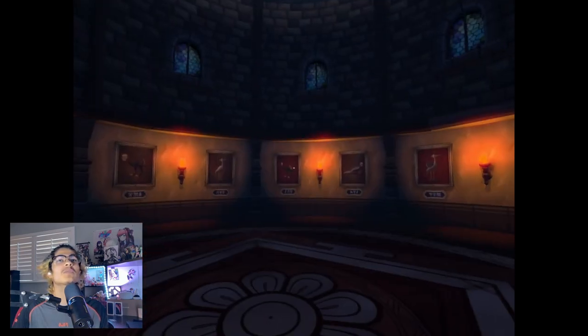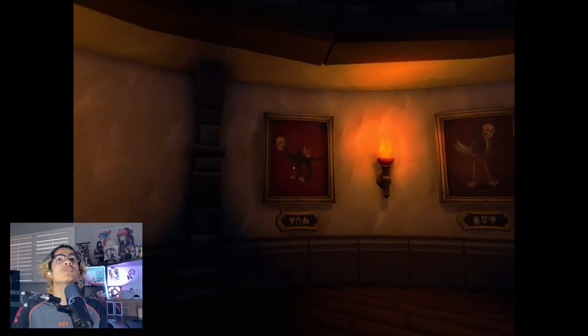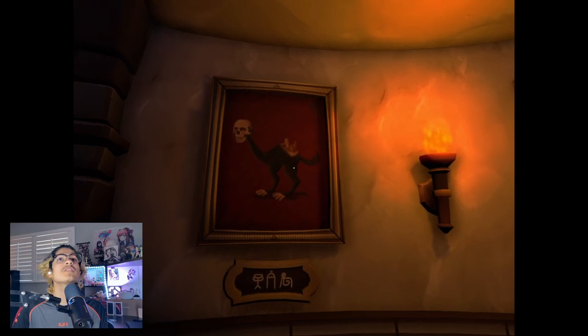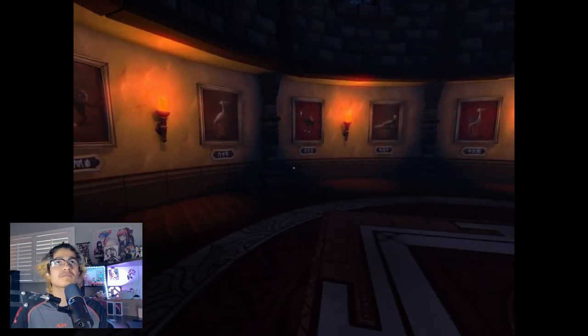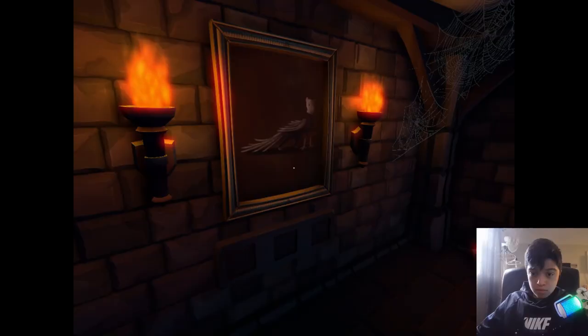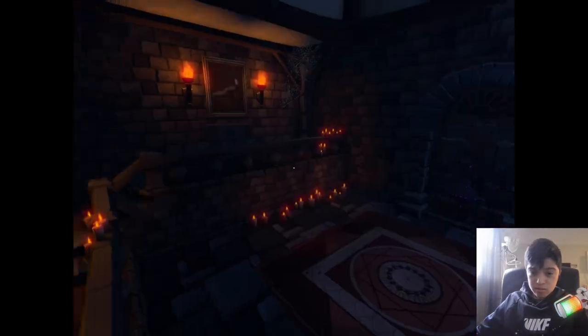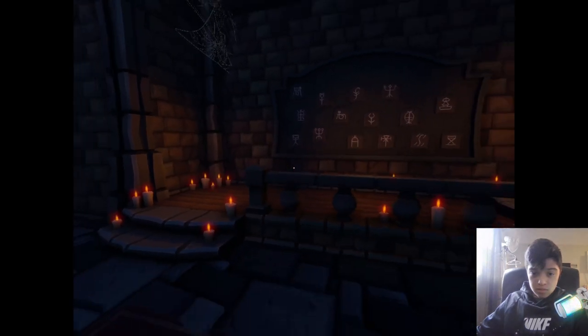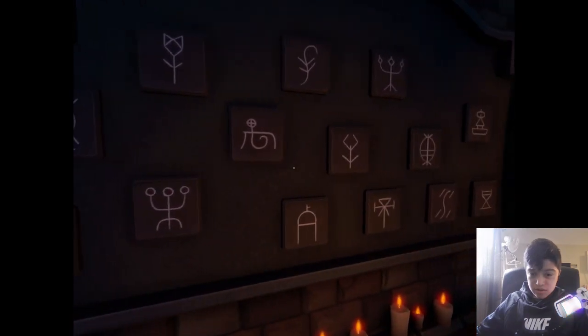Okay, I'm in a weird room. There's more buttons. Woohoo. It has symbols with these weird paintings with skulls. That's the room I'm in. No, I'm in a room with symbols and there are candles. What are the symbols? There's a lot. There's too many.